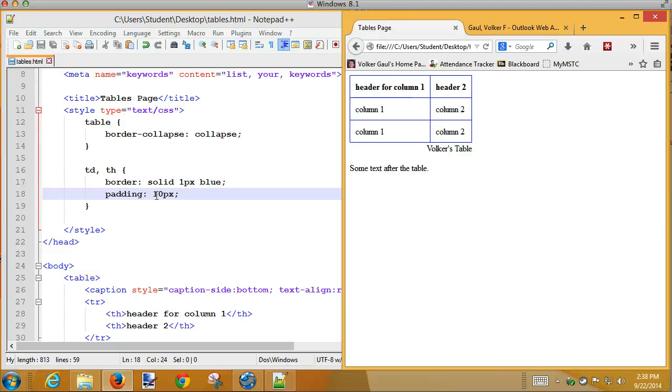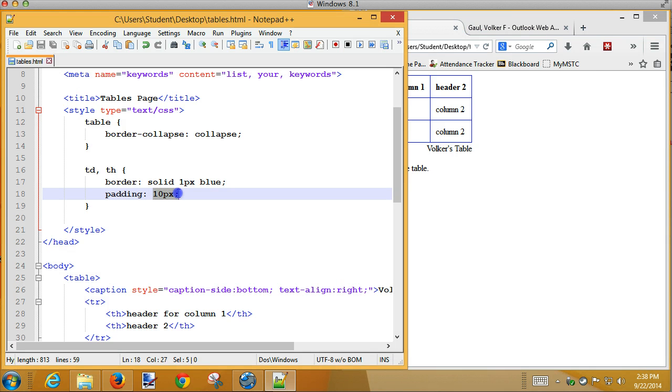Padding is like many of the other styles that you learned about in Unit 3. You can designate using one padding tag the top, the right, the bottom, the left. So if I wanted my top padding to be a little less, that's the right padding, that's the bottom padding, that's the left.